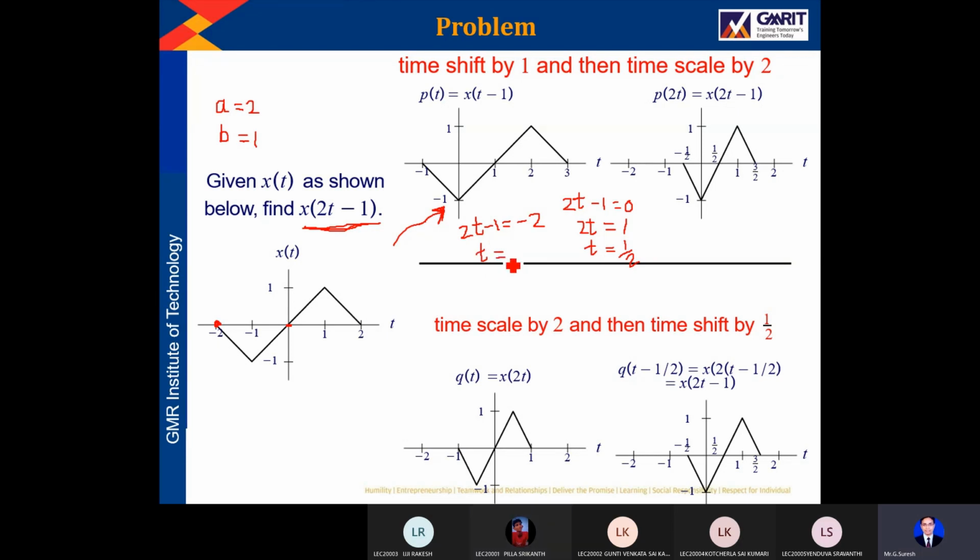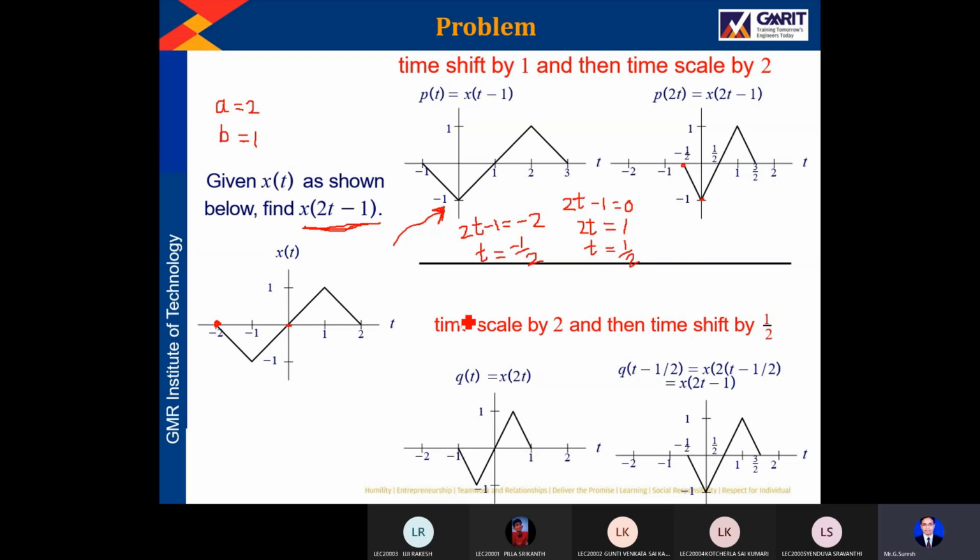So now you can see in the new signal, the shifted scaled version of the signal, this particular value is there at t equal to minus 1 by 2. Now if you want, 2t minus 1 is equal to minus 1, then 2t becomes 0, and t also becomes 0. That's why this magnitude minus 1 appears at t equal to 0. So this is how you can represent the different values in the shifted and scaled version of your signal x of t.